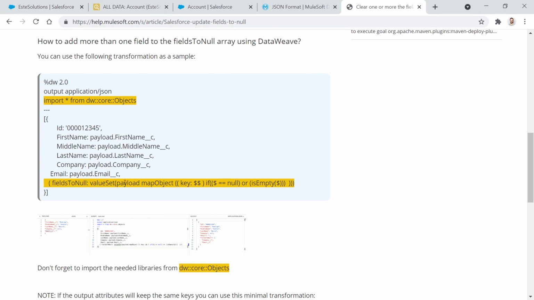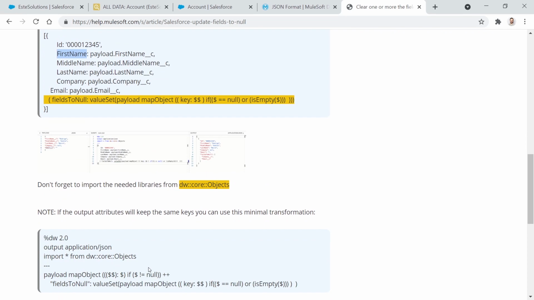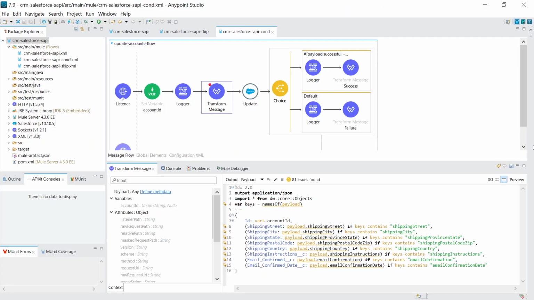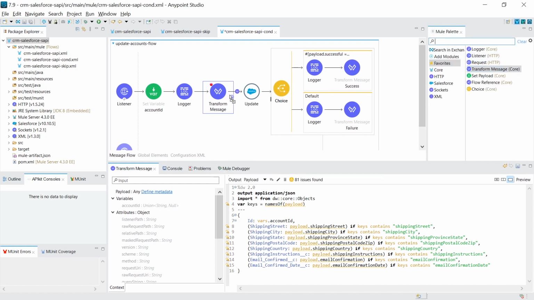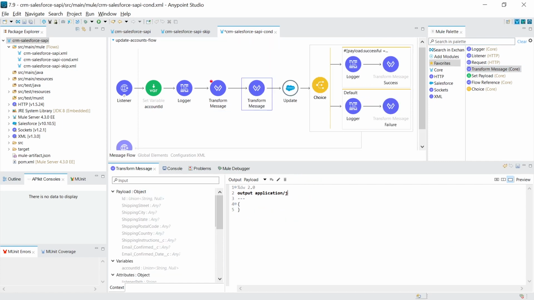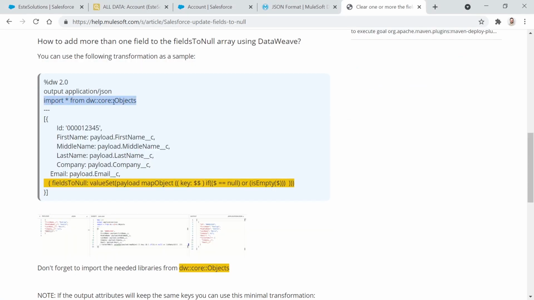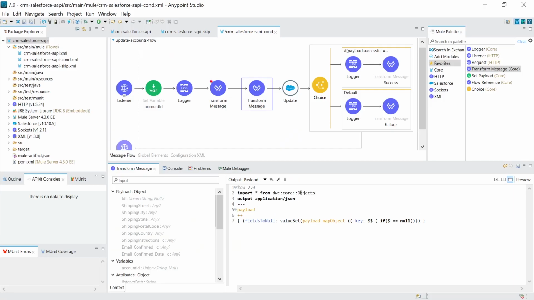This one here doesn't really work because it's assuming the payload is not this payload. The payload is the one coming in. So if your values here, which are clearly different than the Salesforce key, it's going to map the wrong ones. So what I do instead is just write it as usual, get the payload converted to where the keys are the Salesforce field names, and then we can add a field in a new transform message. We're only going to want to add it if there are any nulls in there. And you're getting a little error on here because value set is in its own module. Let's run this.